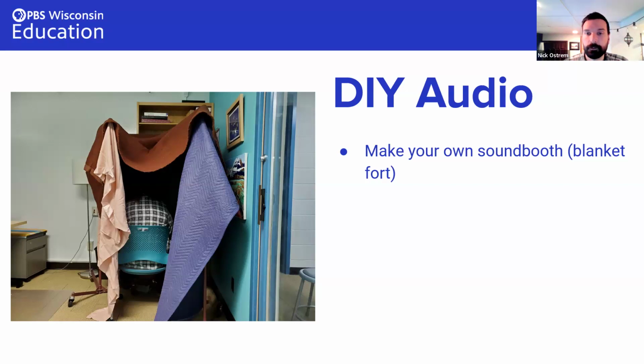Even if you're just recording on a phone, phones generally have pretty bad microphones. But if you have it close enough, you can usually go into your settings and make sure it's the highest quality audio. If you can get lossless audio, that's really good. Hold it pretty close, but not too close to your mouth. And then surround yourself with some blankets or some clothes or some kind of cloth, and you'll get really, really good sound. That's useful if you're doing a video, so that's useful for doing your voiceover narration.